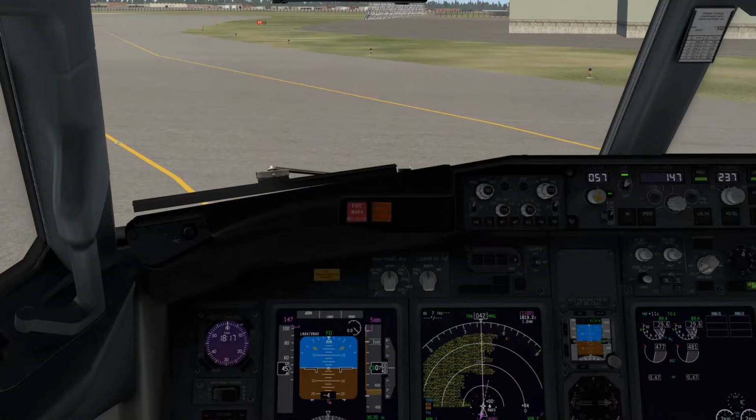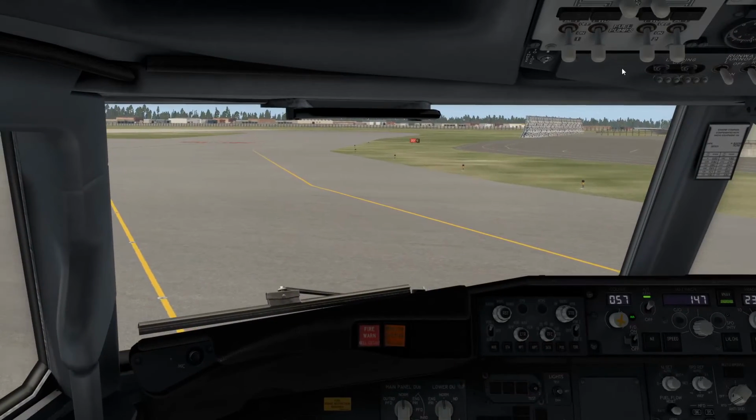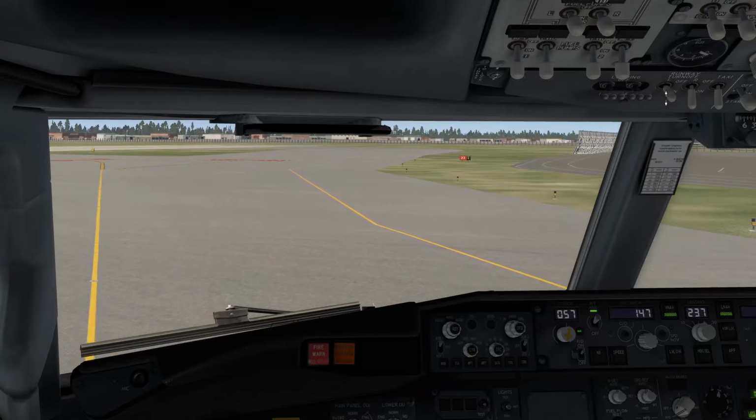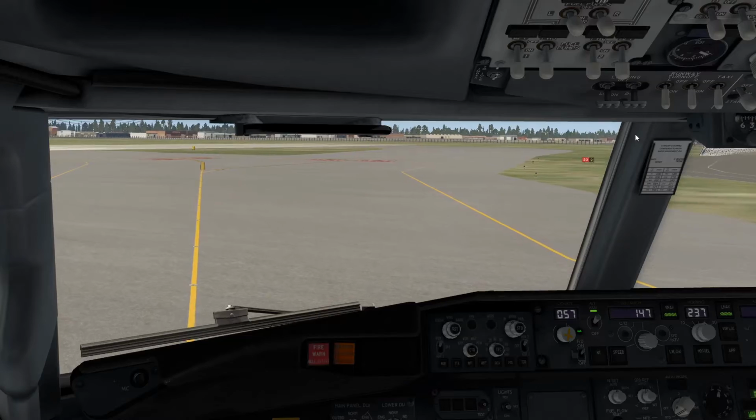Now requesting takeoff clearance. Once we do get our takeoff clearance, we can throw the rest of the lights on.